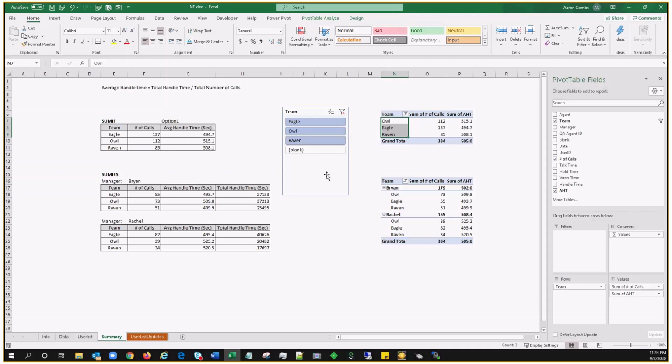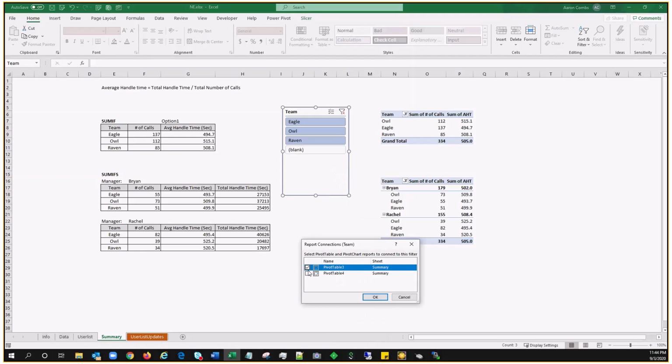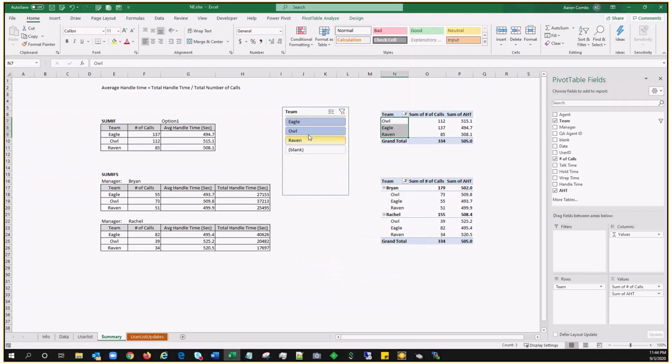You can also connect these slicers together. So I can say I want report connection to impact both pivot tables. So now when I select only Al and Raven, both of the pivot tables adjust accordingly. So keep that in mind. There is flexibility inside pivot tables. You can do slicing and dicing fairly quick. Many uses, but best to play around with it with the data you have.